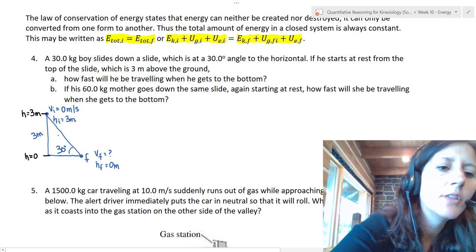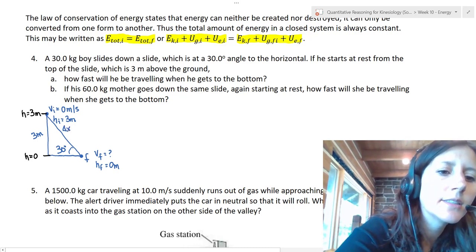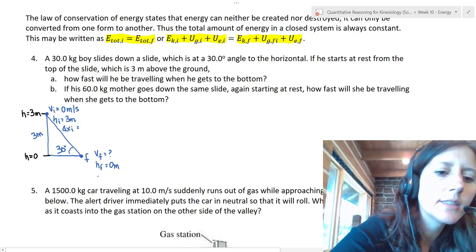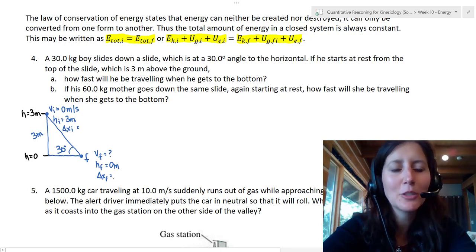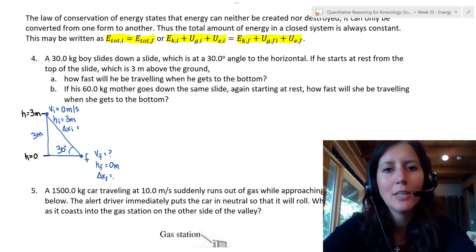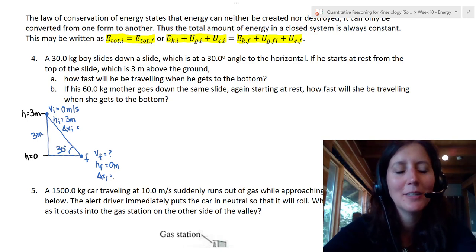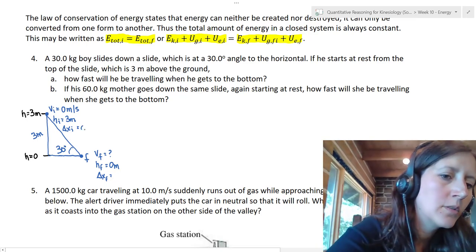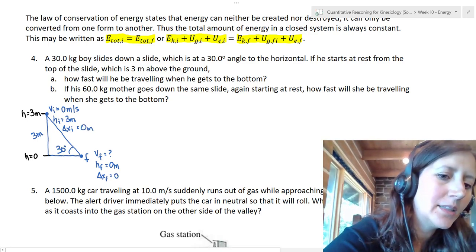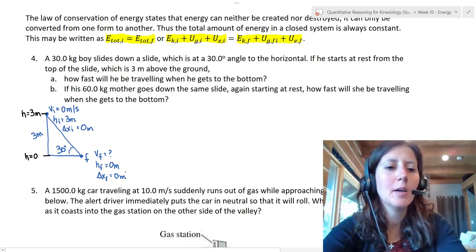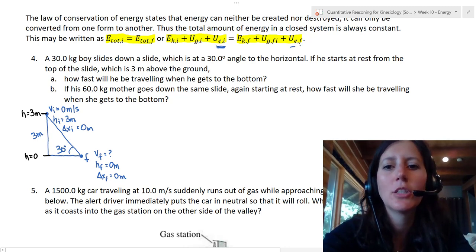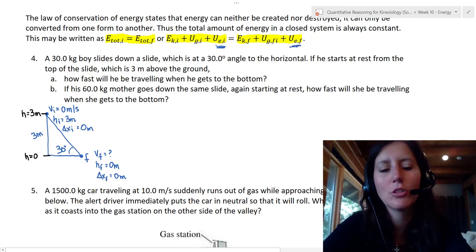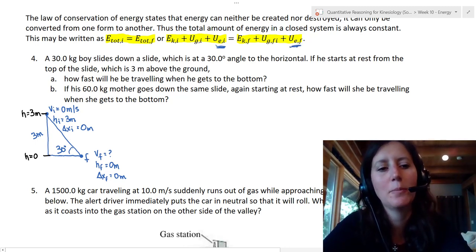We also have delta x's. Delta x initial, delta x final. Delta x is how much a spring has been stretched or compressed. But in this question, there is no spring at all. So it hasn't been stretched or compressed at all. So it's just 0. I'm going to put it in there just so that you can see that it's there, but it's 0. There is no elastic potential energy initially or finally in this question because there's no spring involved at all in the question.